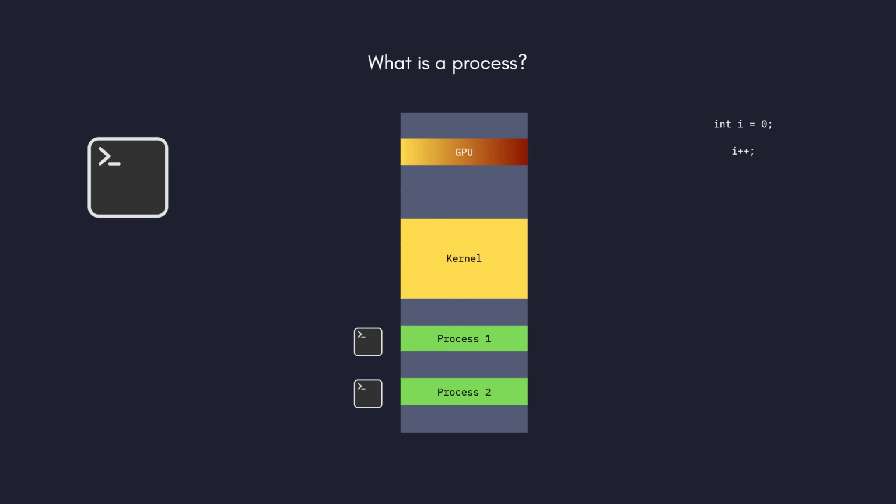So let's imagine we have two instances of that, process 1 and process 2. Well, if they both share the same code and the same data, they both will call that increment. And that means that our variable will increment 2 times instead of just 1, because they will share the same data. This is definitely not something that we want to have happen. And that's why we want to instance these and have them have their own data and code.